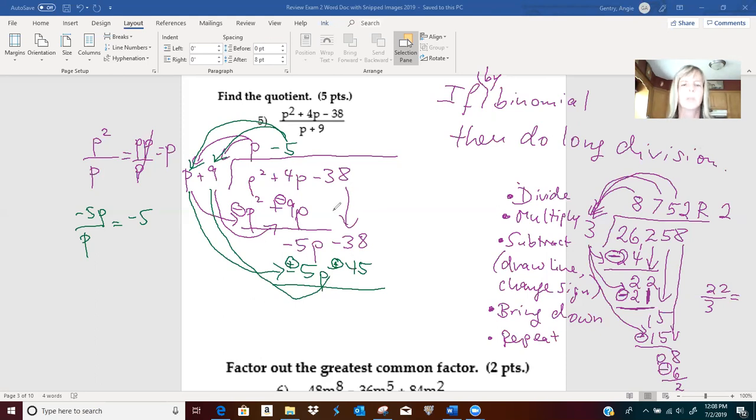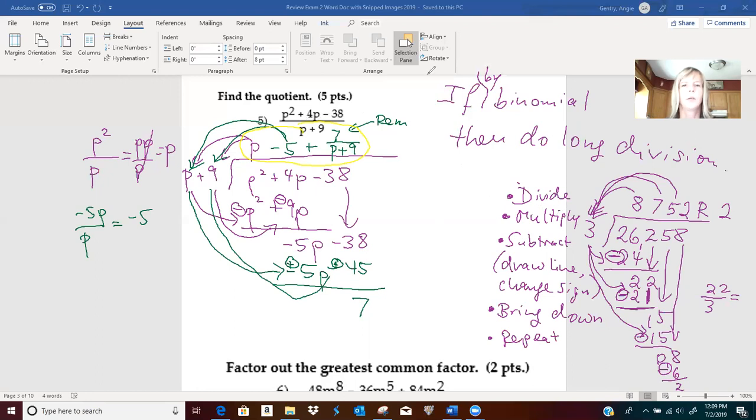force it. Some people just cancel it. The work doesn't make sense. So negative 38 plus 45 is 7, I hope. And then this is the thing that's the remainder. Well, you can't just write remainder. You have to say, well, is it a positive or negative? It's a positive. So up here, we're going to put plus, and then we put the remainder over the original denominator. Okay, so this is my remainder over the original denominator. And then this whole thing here is my final answer. Okay.